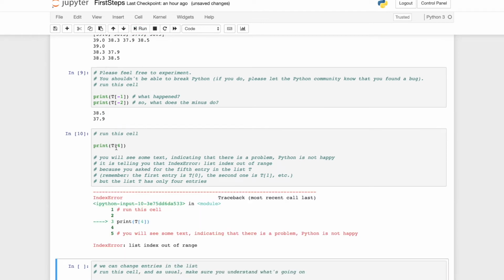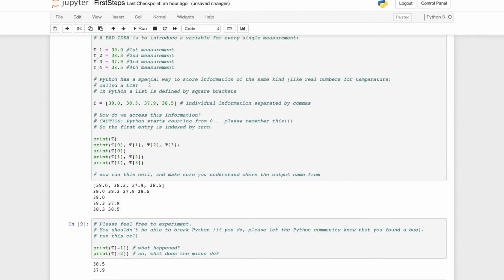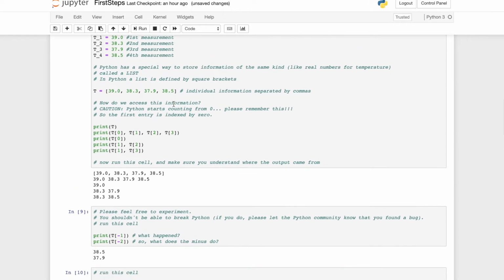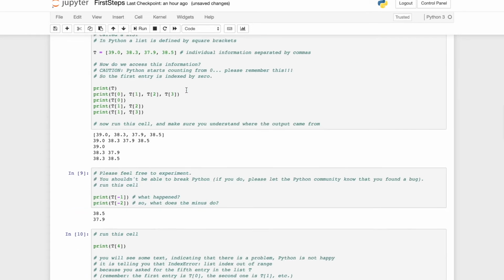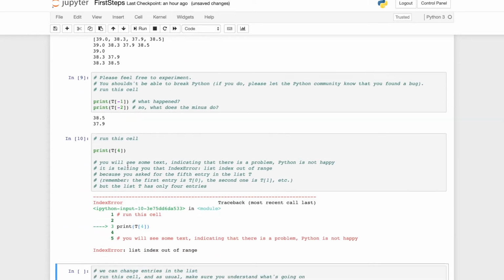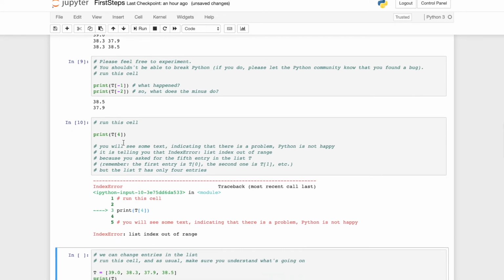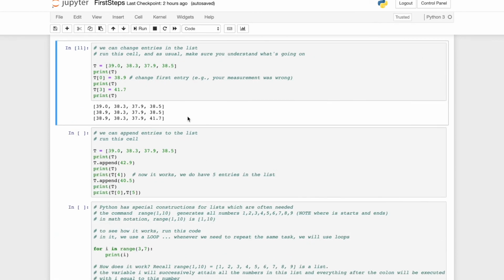Make sure that the position that you're looking for exists. For example, in a list of 4 items, if I look for the 4th position, it does not exist. Since we start numbering at 0, the last item would be at the 3rd position, so this would give us an error. We can also change an item on a list. In order to do that, we need to find the position, and once we have the position, we can redefine the item at that position. In this example, we have redefined the first item on the list.